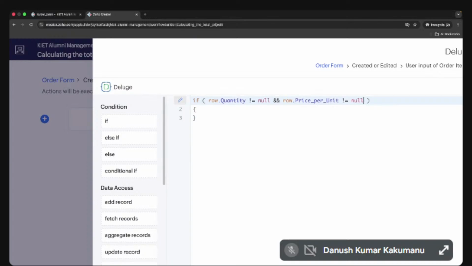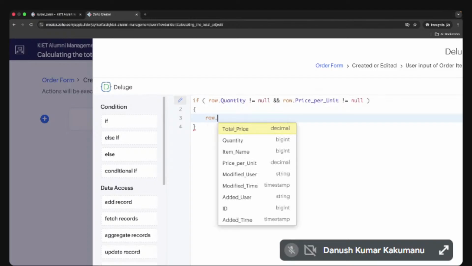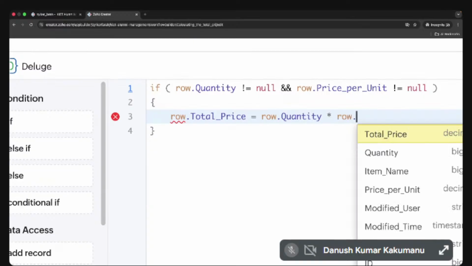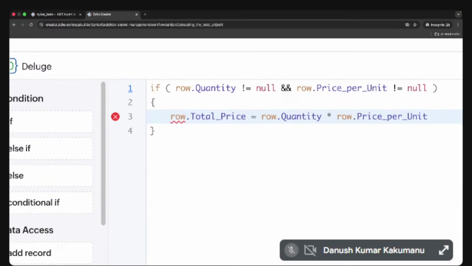To capture those errors, we are giving this condition. If the price or quantity is not null, then we do the calculation. Row.total price equal to row.quantity into row.price per unit.